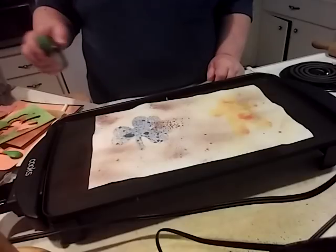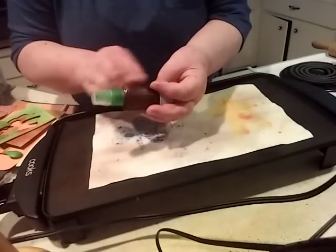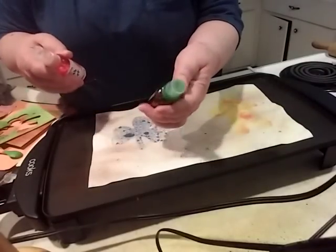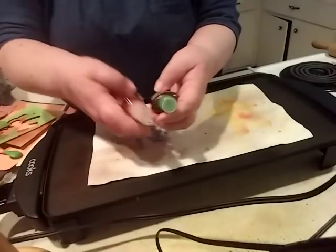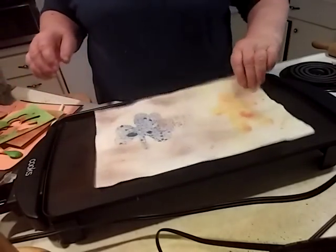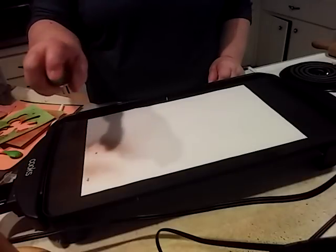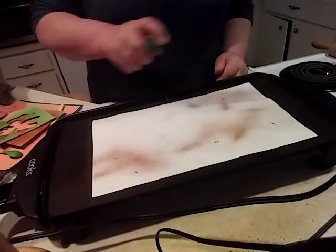You can just have at it - you can just keep going and going. You know what, my gold Glimmer Mist quit spraying, but I buy these little bottles over at Walmart and these tops fit right on the Glimmer Mist. So if it quits spraying, I just get a new lid off one of these 99-cent bottles and put it on there and it's just like brand new. Look at that - that is just amazing. You can just get another piece of paper and wash your griddle off - it's just a griddle, just soap and water.